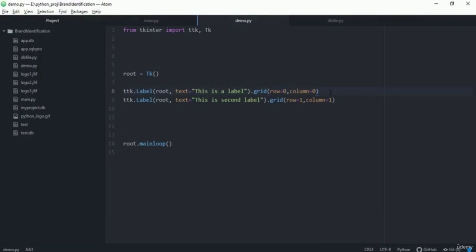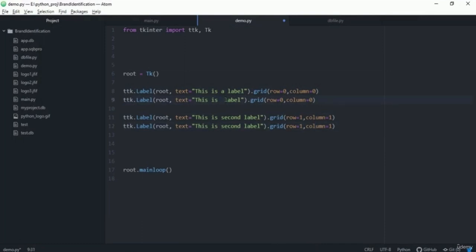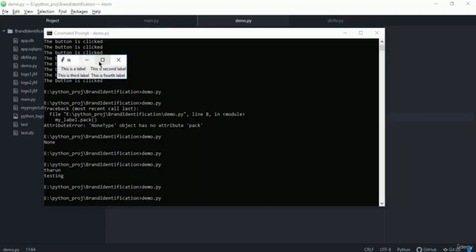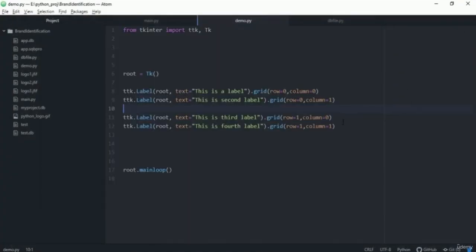I'll replicate these: second, third, and fourth, and row 1, column 0. If I run, all four cells will be filled because I used all of them. So we'll be using these kinds of grid and pack in our projects.